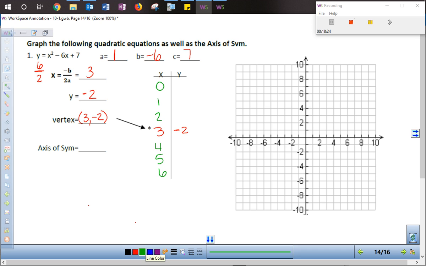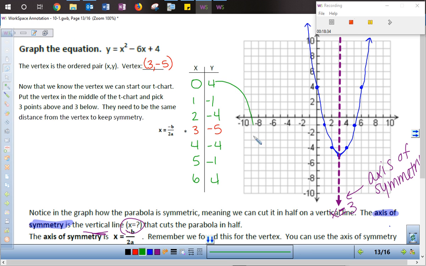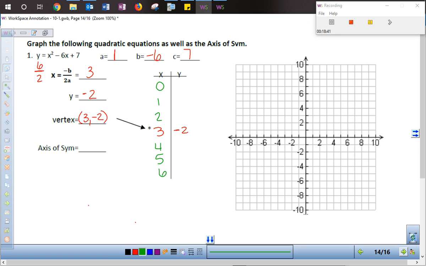Now, instead of substituting all 6 of these numbers back into your calculator to get the desired results, you guys are smart enough to understand that this top one is going to be the same as this bottom one, this one's going to be the same as this one, and these two are going to be the same as well. So that being said, we really only need to pick 3 of these numbers to make sure that we put them in right. So I'm going to choose these top 3 because I feel like 0, 1, and 2 are going to be a little bit easier to work with than 4, 5, and 6.